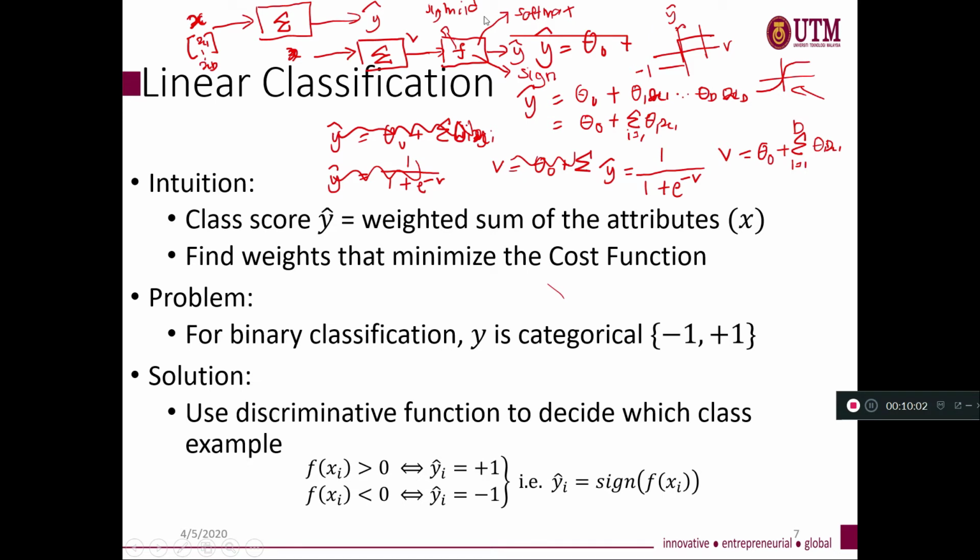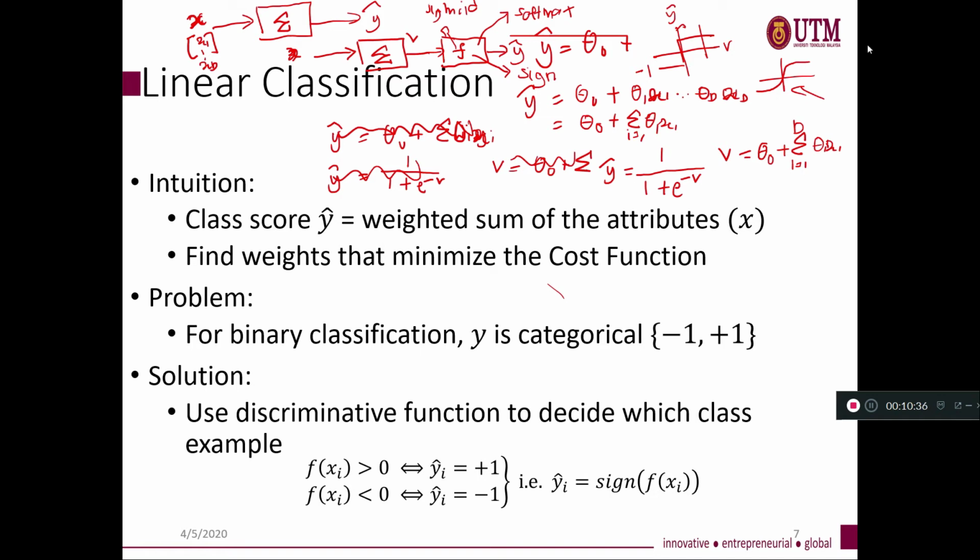Of course you already learned a lot, because this one is the basic one. Of course there's a disadvantage of using the sign function. That's why people try to extend this. Instead of using a sign function, you use a sigmoid function, because the transition there is very smooth. The sign function only provides either minus one or plus one. It's not good to have that hard decision, that hard transition.